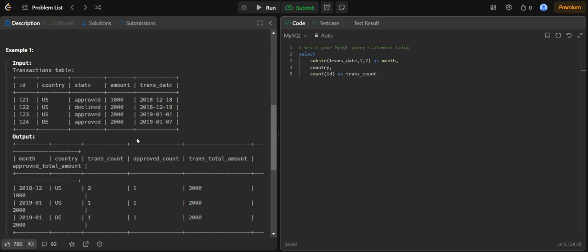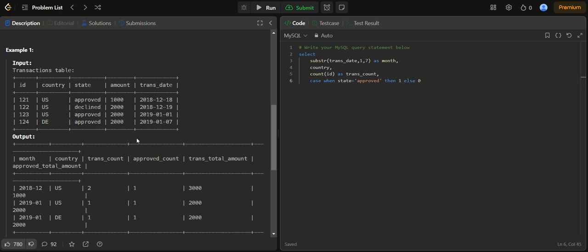Then I need the approved count. Now this is a tricky one. How to use the case when statement? I am going to first write a flag part. Case when state is equal to approved, then I am going to write 1, else 0.